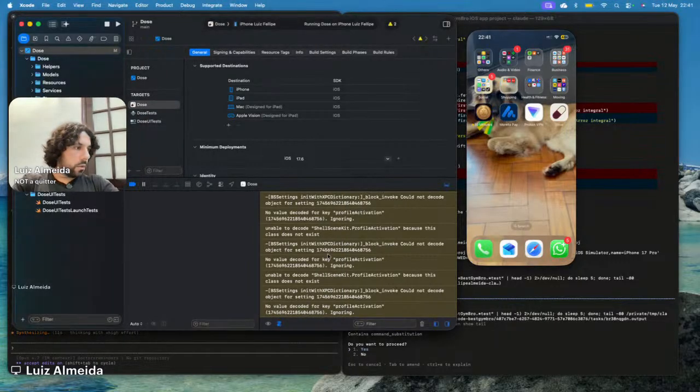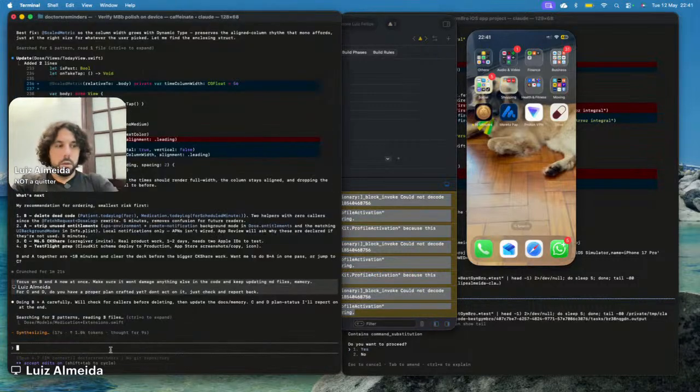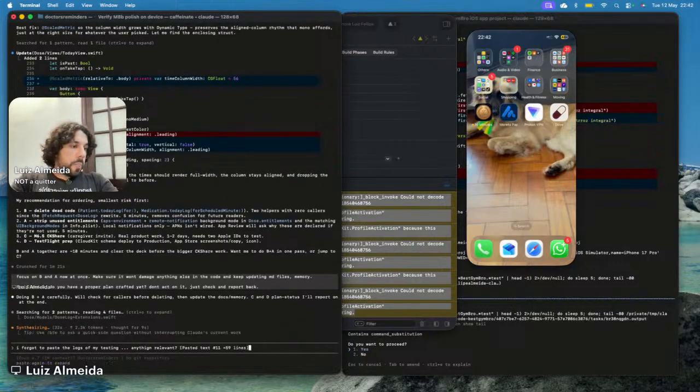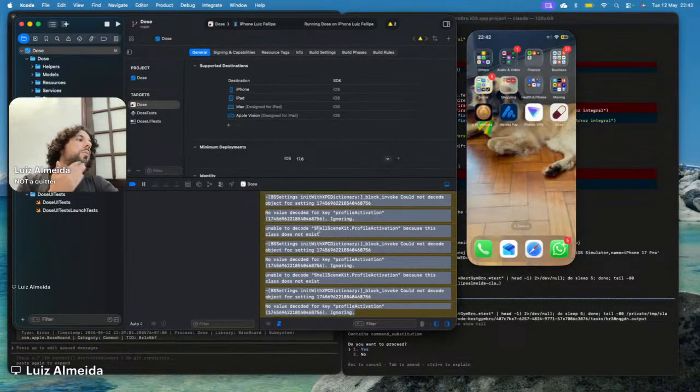I should have those logs. Okay, I forgot to paste the logs of my testing. Anything relevant? Yeah, those are all these logs that we got here.